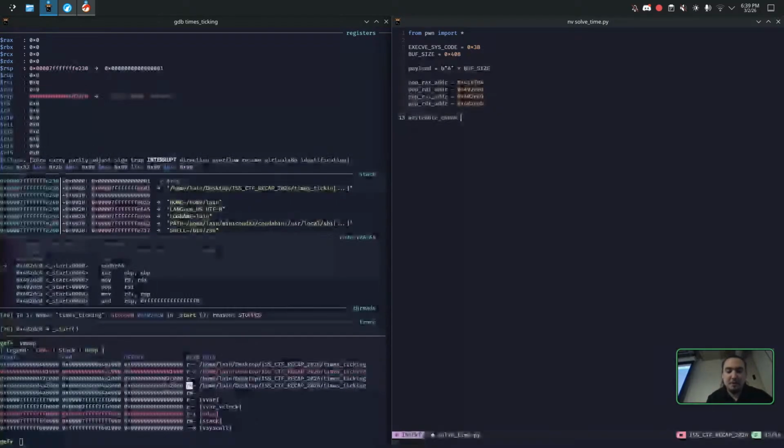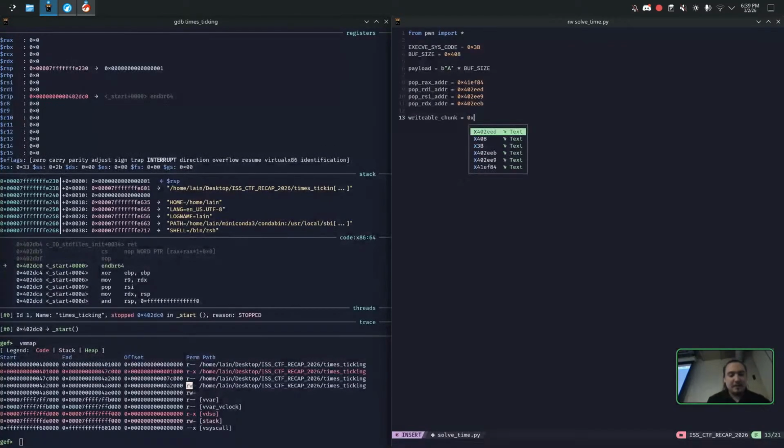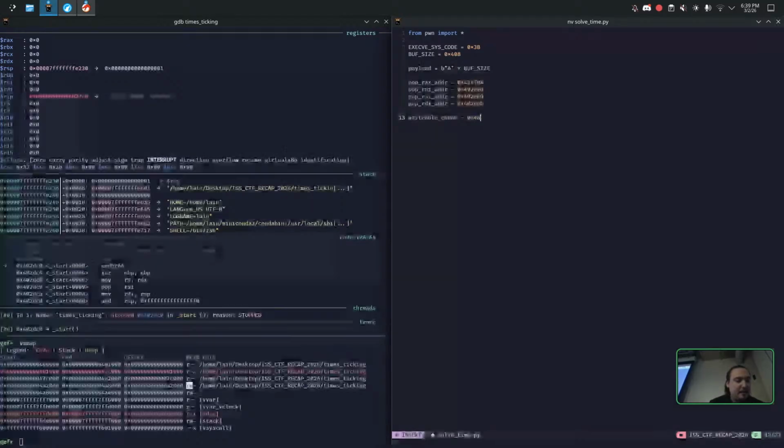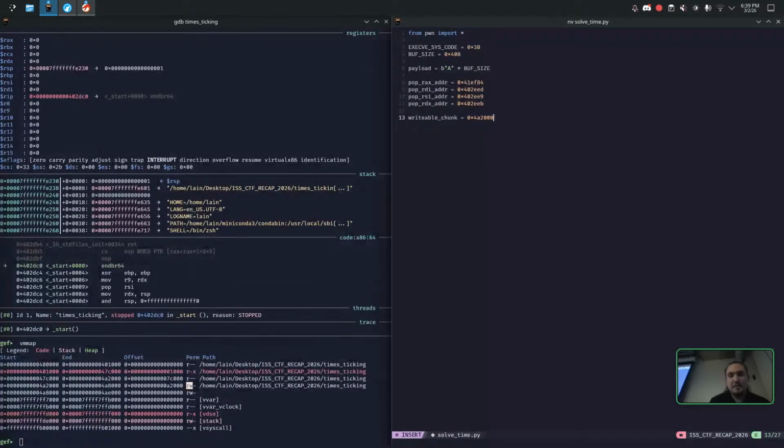Writable chunk, and it starts at 0x4A2000. And let's give it some offset somewhere in the middle of that memory, just in case we're going to be breaking something. Maybe our buffer is stored there. We don't really know. But let's give it an offset of like 0x2000 bytes. We're somewhere in the middle of the memory. We're going to write some data there.